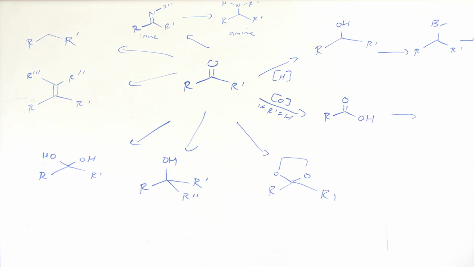So we can take it up or down in oxidation state, we can turn it into a leaving group, we can turn it into a nitrogen, we can make it into an alkene, a diol, primary, secondary, tertiary alcohols, depending on choice of reagent and starting material. We can protect it if we need it there for later. We have a lot of possible reactions here, but they're going to come down to exactly the same very, very small number of mechanisms.